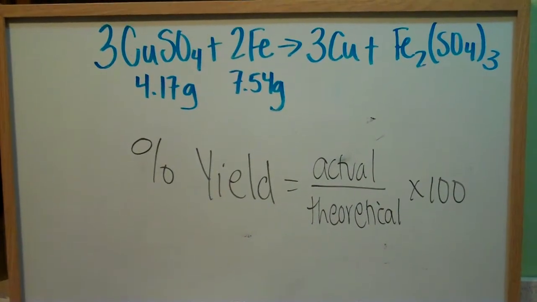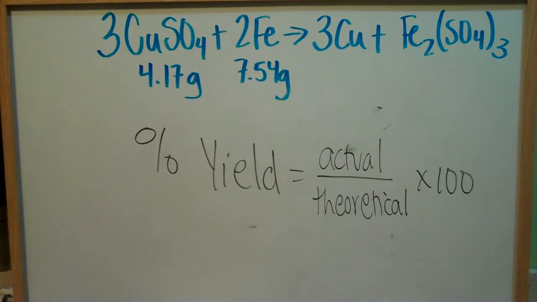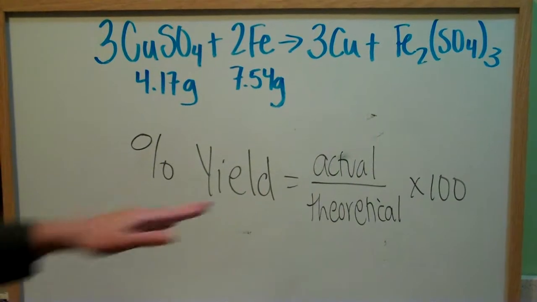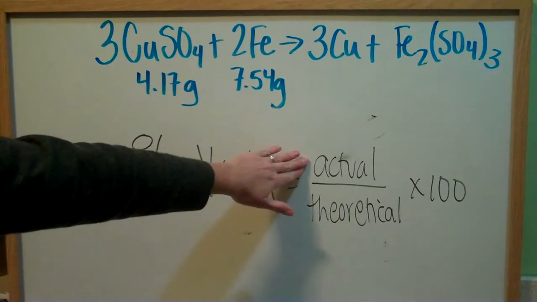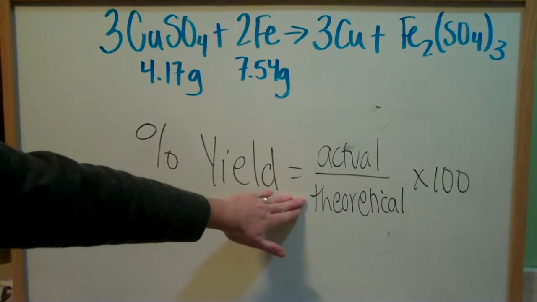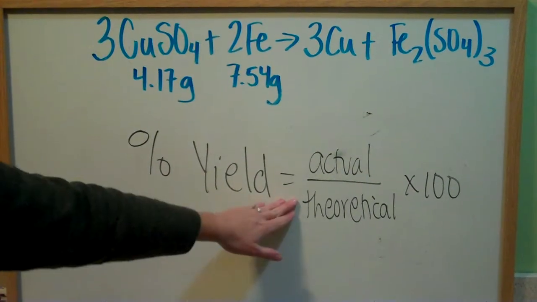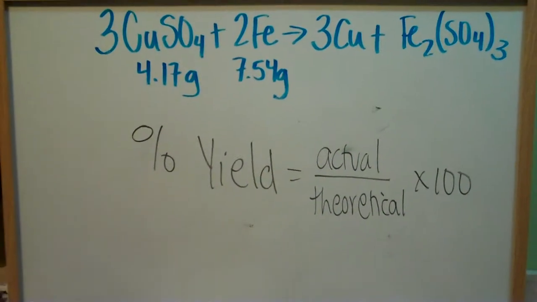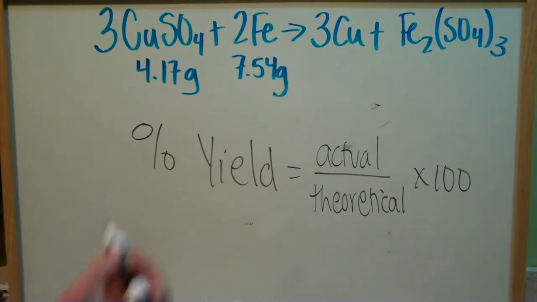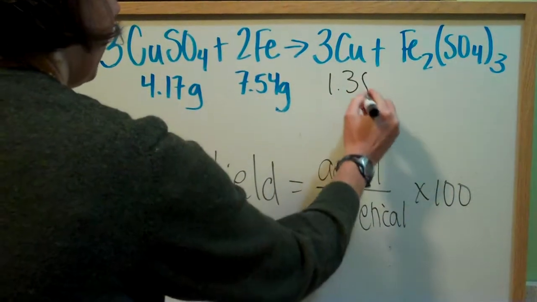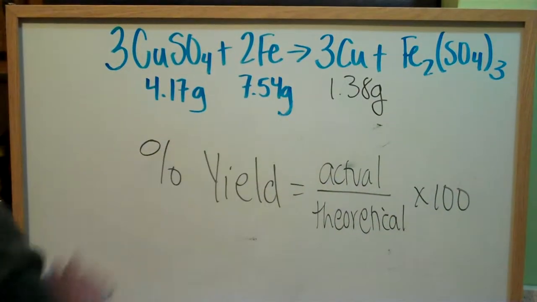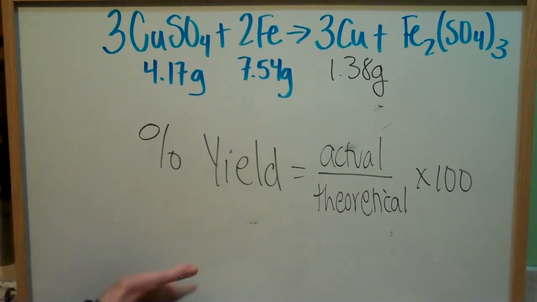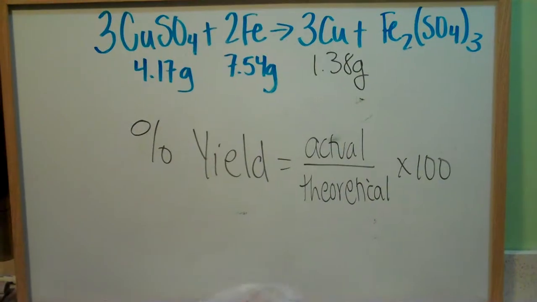And that's what you would do in your limiting reactant problem, the first problem in this series of videos. So you need to understand that this is what is given in the problem or what you get in the lab, and then this is what you calculate, okay? So I'm going to show you how to get the theoretical yield. Most of the time it's given in grams, and then we'll compare it to our actual. And I'm going to pretend that in the lab we got 1.38 grams of this. This is a number that has to be given in the problem. So this is going to be what we came up with in the lab. Now we need to find the theoretical, and then we can do percent yield. Pretty simple stuff, actually.